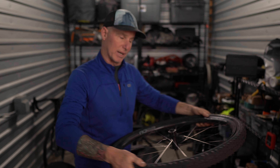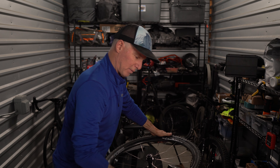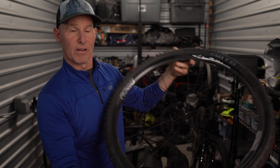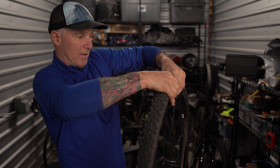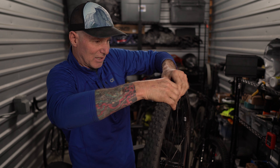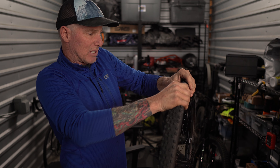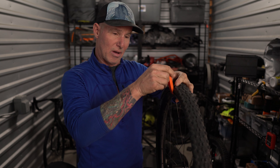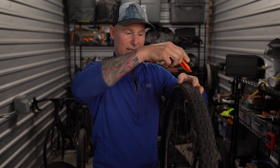One of the tricks people do is set the wheel over a trash can so you can get your weight and push down on the tire to remove it from the rim. Just trying to do it with my thumbs right now — I'm getting a little space, but this will take forever. This is one of the possible issues you can run into when trying to use a tire lever, because right now I cannot get the lever up under the tire to bring it over the rim. So let's get this on a trash can and I'll show you how to do that.